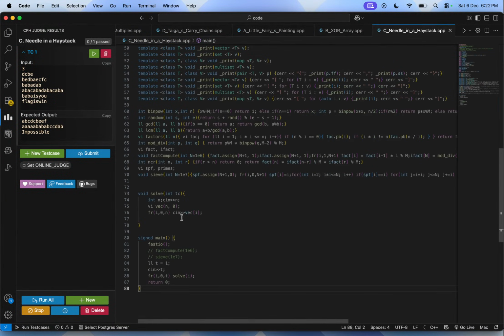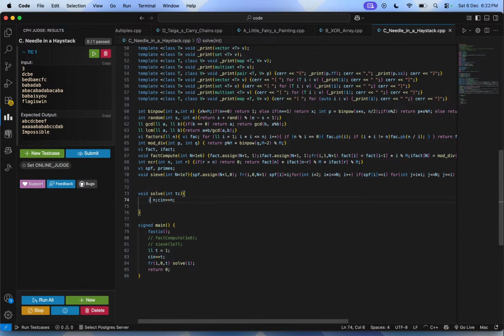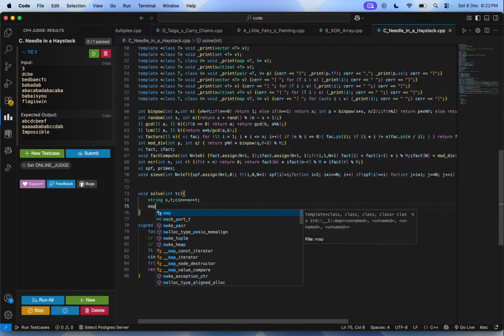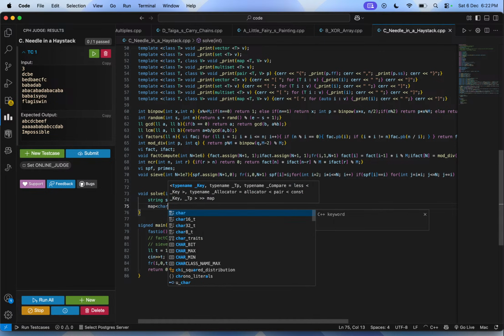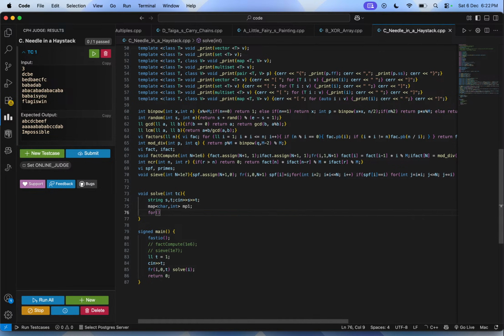So what do we need? We need two strings S and T. Now create a map. Now iterate over all the elements of S and remove them.